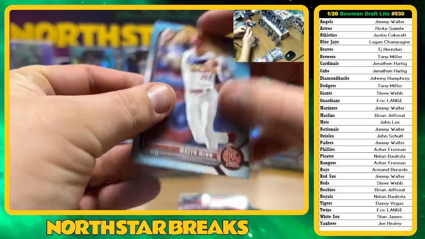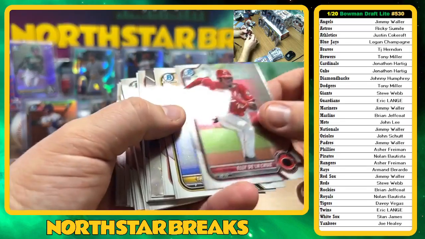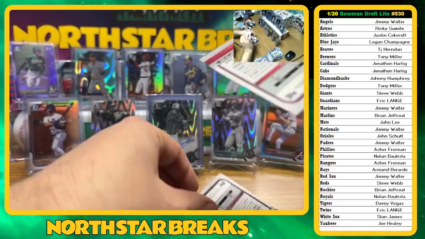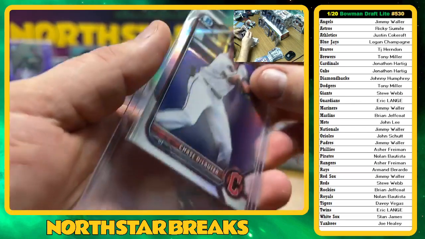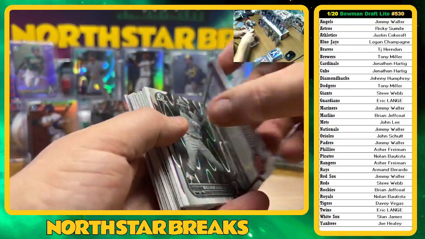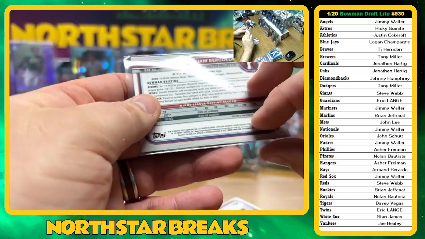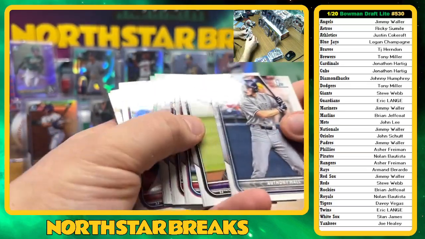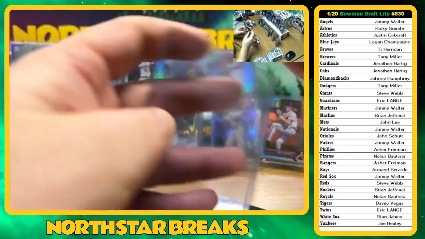Mason Wynn out of 499 for the Cardinals. Ellie. Drew Gilbert, heir apparent. Chase DeLauder. Guardians, 16th overall. William Bergola, Phillies. Green, Colton Cowser, Orioles. John's just getting it after it this break, and he doesn't even know it yet.